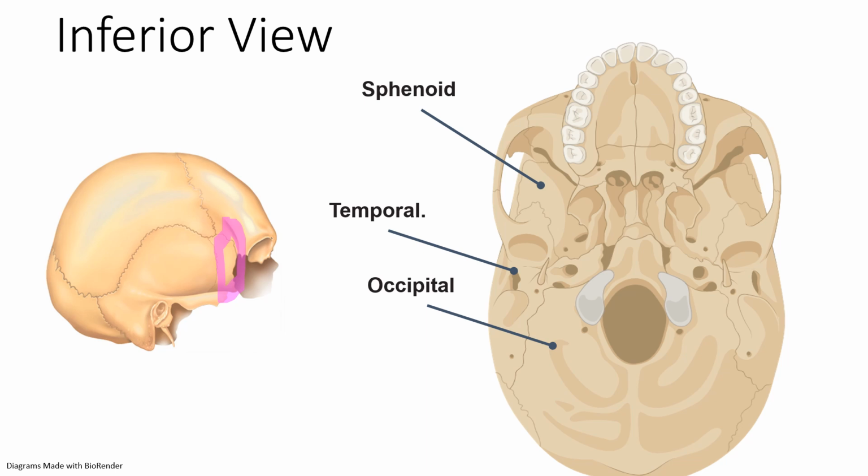Look at the sphenoid bone in pink on the picture on the right. It seems to be pretty large on the bottom of the skull. Yeah, it is. Let's look at the other two bones on this slide that are new. We have the vomer and the palatine bones. I don't know, just know them.